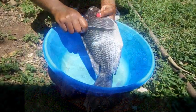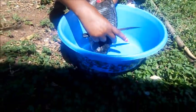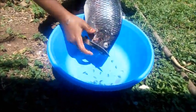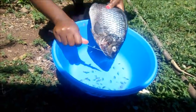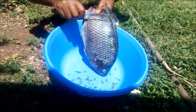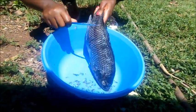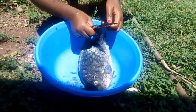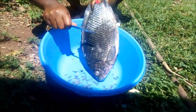Now when you're scaling your fish, please avoid this direction. It makes it hard to scale the fish. Face it down like so, that is when it becomes easier to remove the scales. Focus everywhere, ensure you're removing all the scales. By the way, it gets very slippery and that's why I've chosen to do this without water. You scale the fish on both sides.